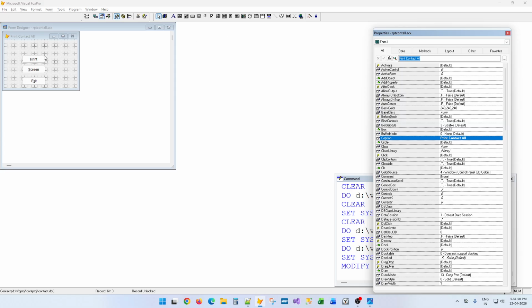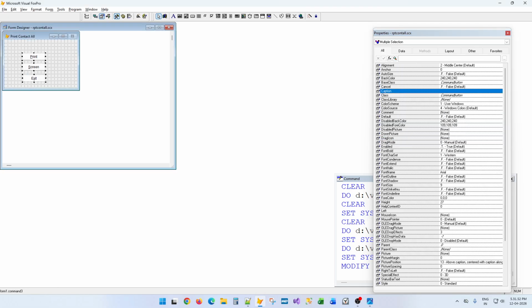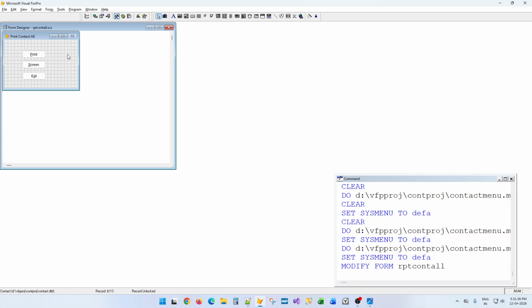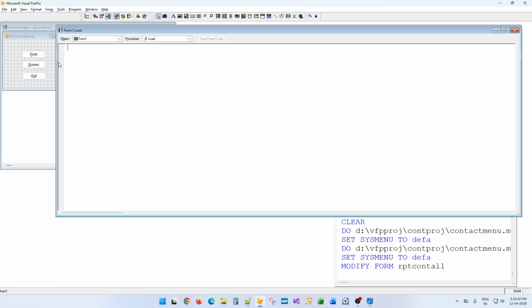Okay, so my next move is to create a report file. Before moving ahead towards creating a report, we have to set a database on the form load event. So write down here close all, close table all.